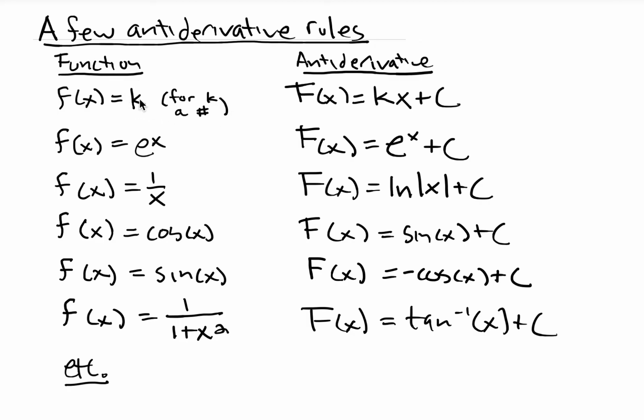Over here I'm thinking, what function do I derive to get the constant k? Well, anytime you derive a kx function, you lop off the x and you keep the k. What function do you derive to get the exponential? What function do you derive to get 1 over x? What function do you derive to get cosine? Okay, these are all basically our derivative rules, but I'm just asking you to literally know them backwards and forwards, right? Not just take the derivative of this function, but I am also asking you to know what function did I derive to get here, right?